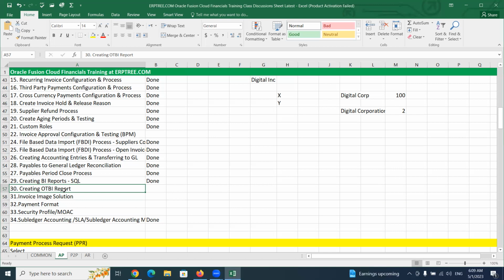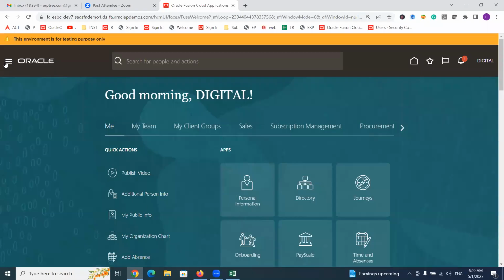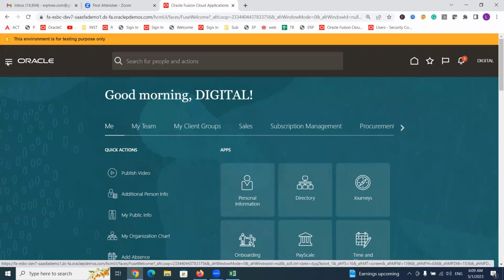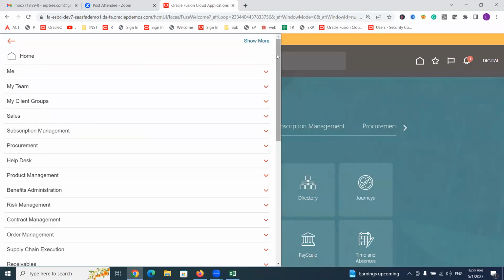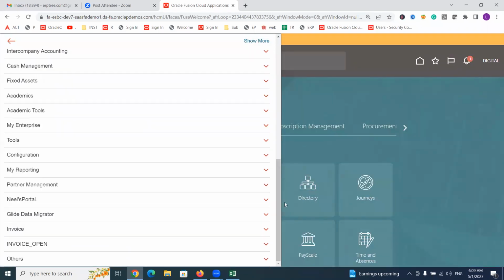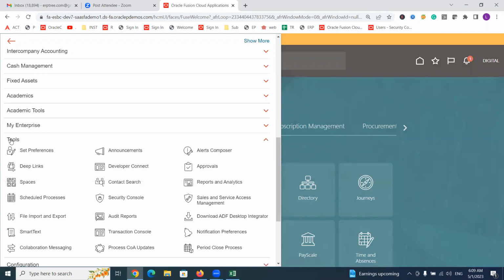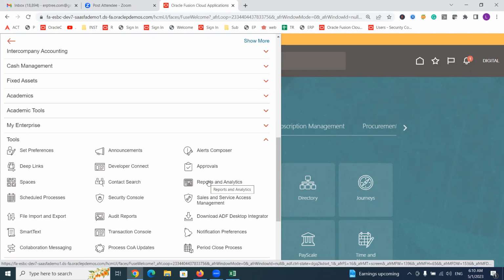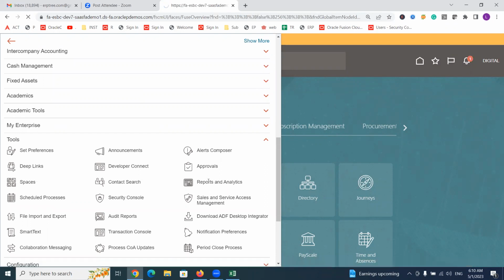Let's see how to create the OTBI report. Go to Navigator. Under Tools, select Reports under Analytics.